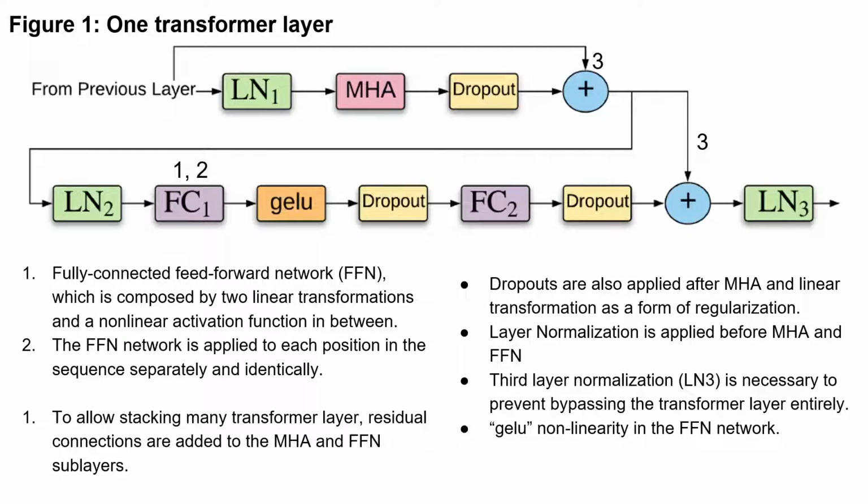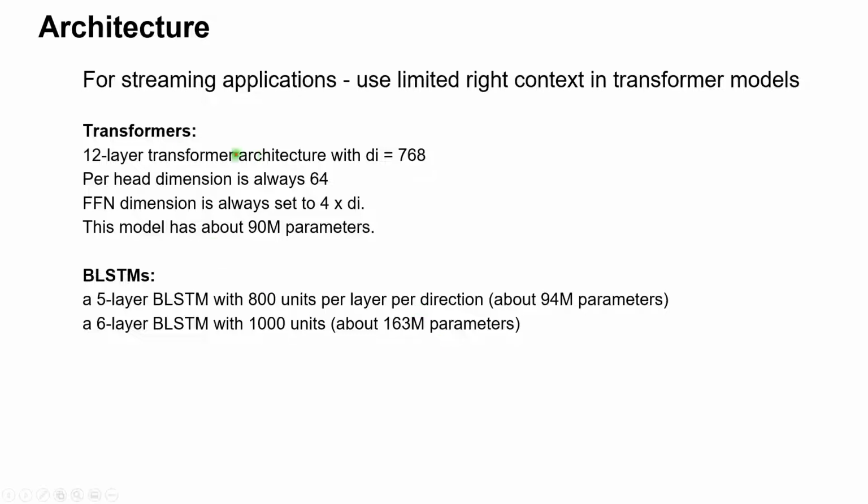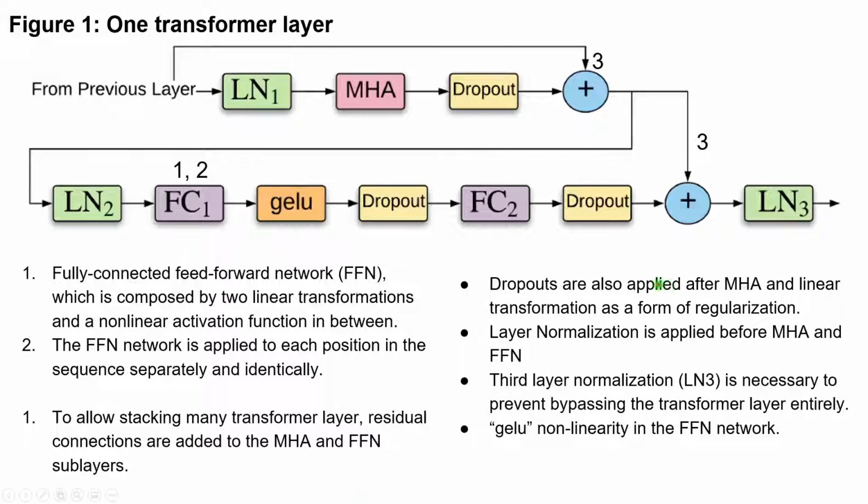So here, in the case of the transformer, we have seen they try to do a lot of improvement within just one transformer layer. So this is coming from the previous layer, and this is going to the next layer. Now, from the 1 and 2 point of view, in the fully connected feed forward network, it is broken down into fully connected 1 and fully connected 2. And then there was also a layer normalization, which was done prior to this.